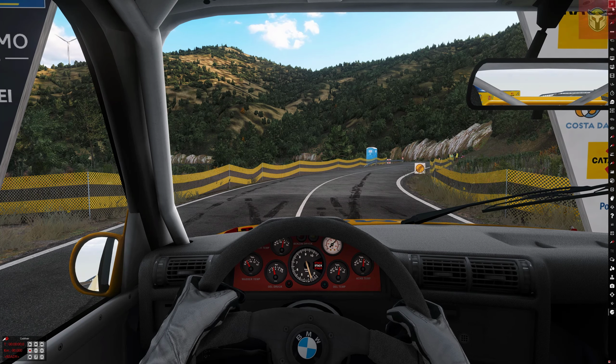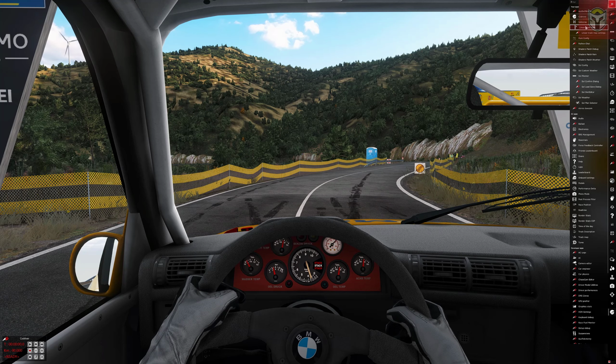Now when we're ready to run in game, we're going to load co-driver up again and just have it in the corner, and this time we're also going to load up the linear track progress. So that is now in the top left hand corner, which is brilliant. Now you can see it says Spa there, and it's got the length of the track. We can also click on another section here where you can make some changes to it. So I do believe you can add different stages to it.